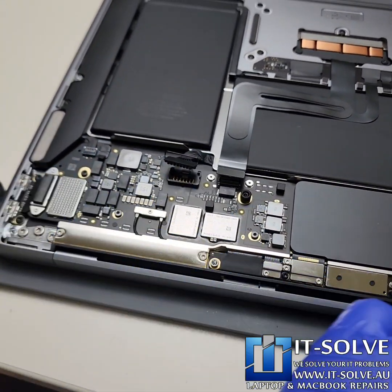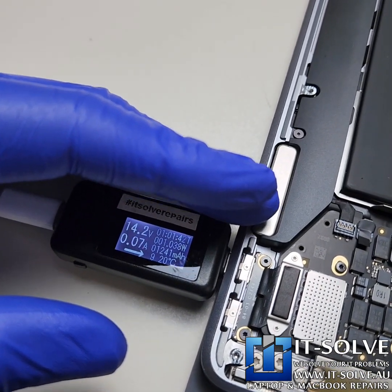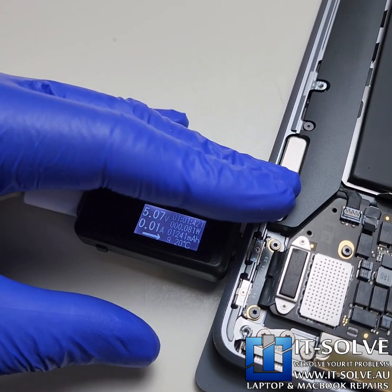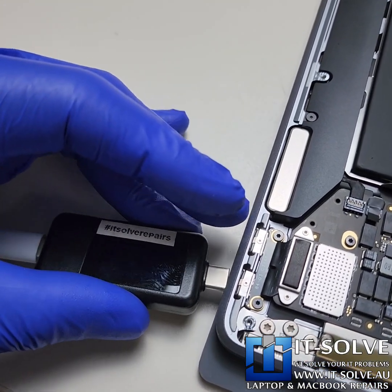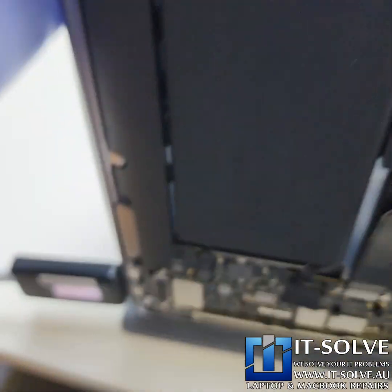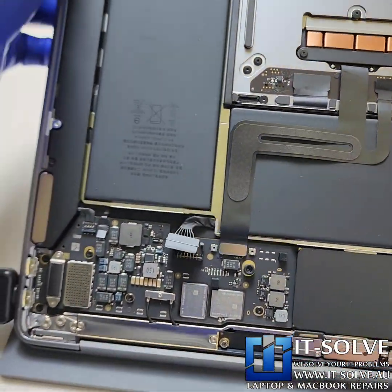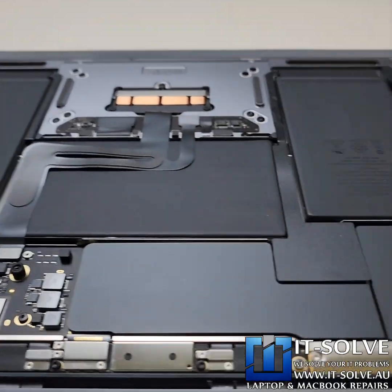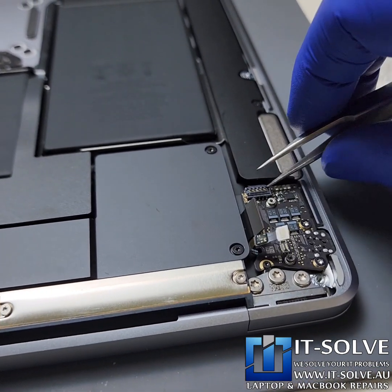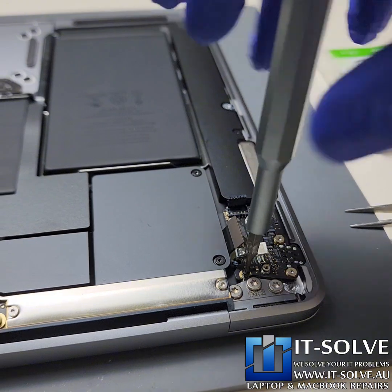Let's connect the trackpad back and make sure we eliminate that. Trackpad connected. Awesome. It keeps restarting with this socket — maybe we have a dirty socket. Let's try on the top one. Stable on the top one. Seems like we're turning on. It's just from all those attempts of turning on and off — the operating system is not feeling happy. So, something's going on with the audio board.